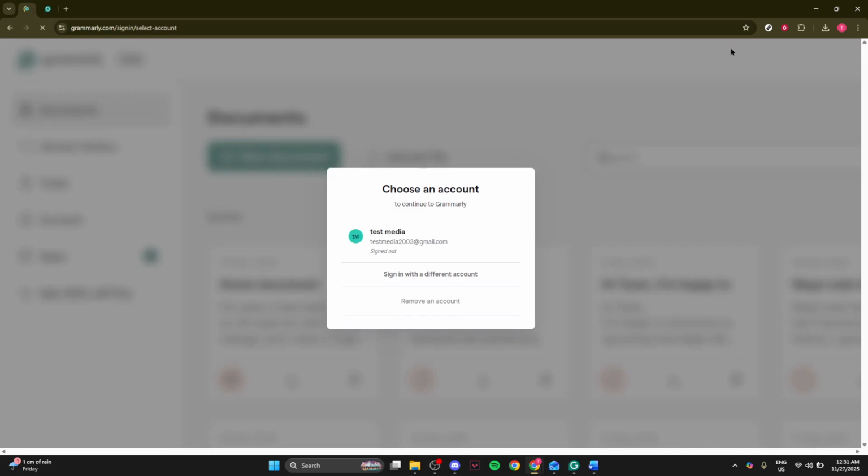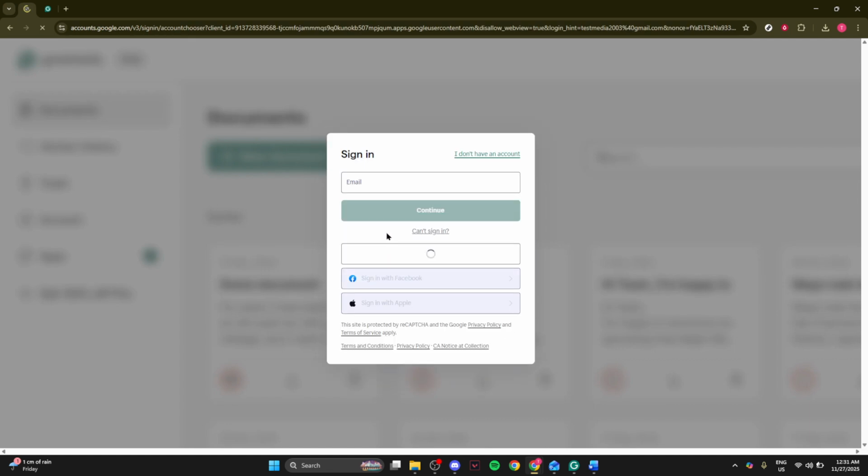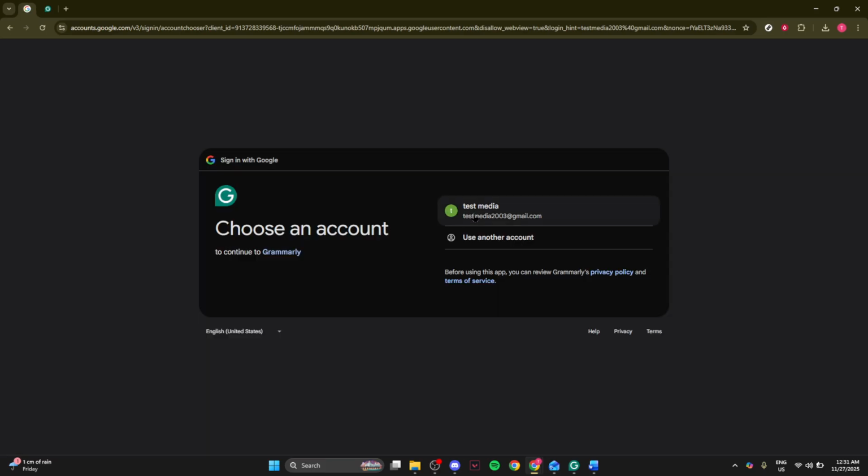Grammarly offers several login methods. You can use your email and password combination if you've set up a dedicated account on Grammarly. Alternatively, if you prefer the ease of single sign-on options, Grammarly supports logging in via Google, Facebook, or Apple, making it quite flexible depending on your personal preferences and which online accounts you frequently use. After choosing your preferred login method, click on the Continue or Login button.